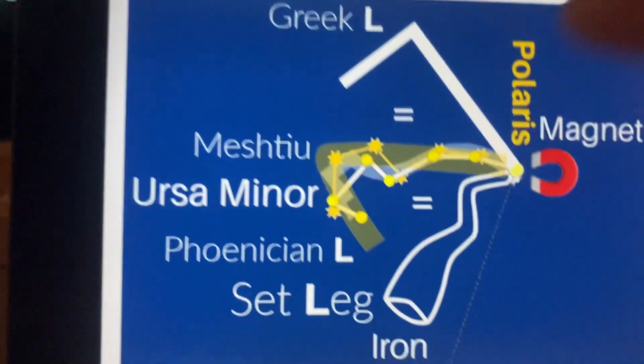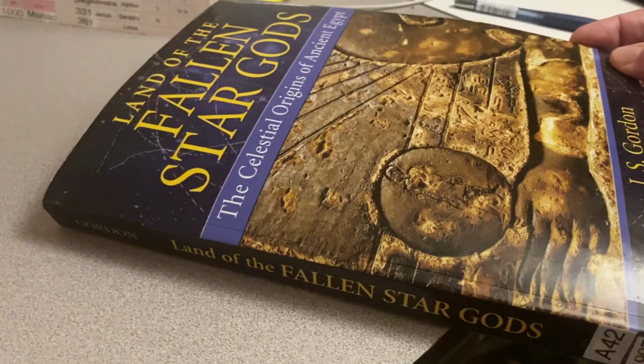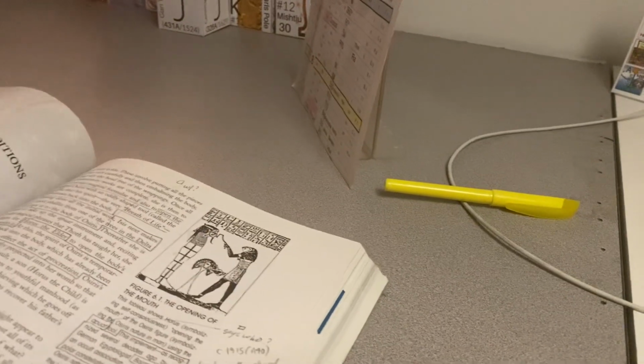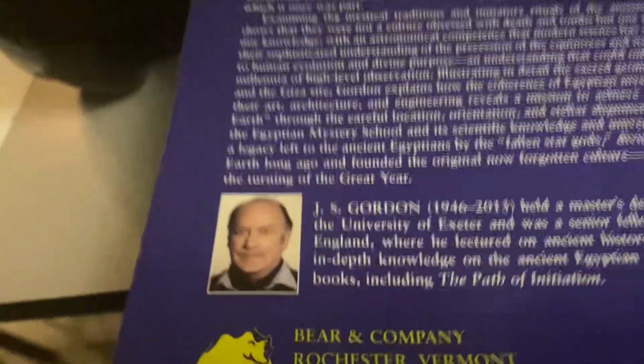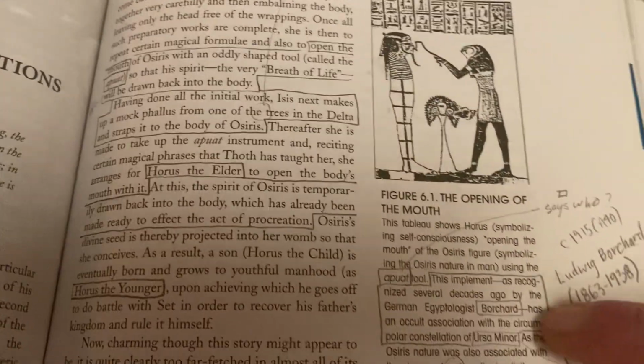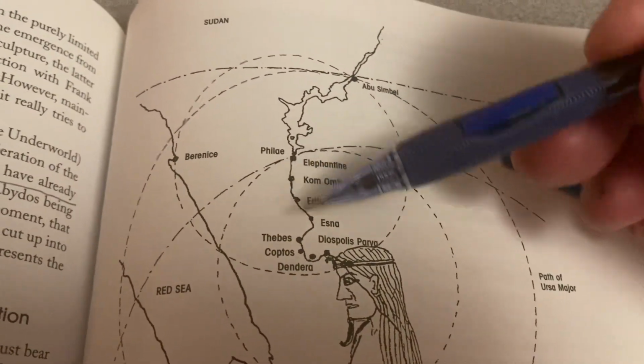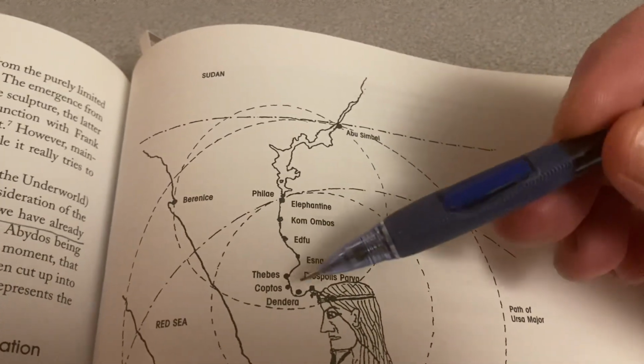Here we see, secondly, that it was John Gordon in his book, Land of the Fallen Star Gods, here's John Gordon, who said that this mouth opening tool, he cites Borchardt here, is matched to the first to the seventh cataract branch, or the first to the seventh gnomes of the Nile.